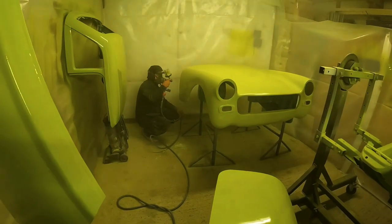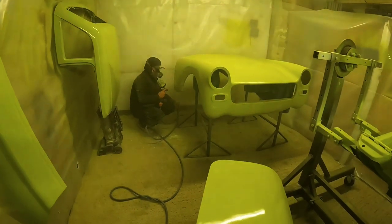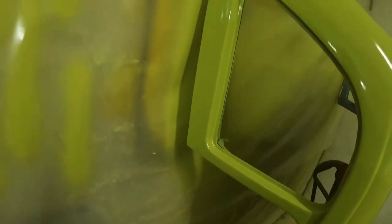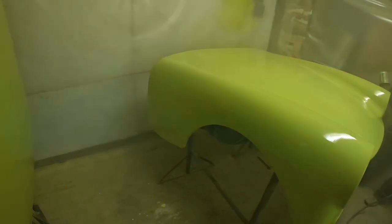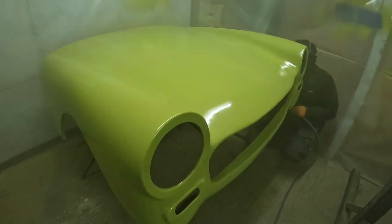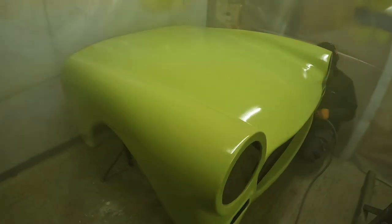So there's the finish on the roof panel. Now I've managed to get its final two coats on after covering that primer. And you'll see in a moment that I'm just working around the other side of the front end, getting the final coats on that. And then we really get to get into the fun bit of this, which is painting the rest of the body shell. So down the rear quarters, down the rest of the sills and across the back end and onto a finish, really, is what we're looking for. Then that should be everything painted. I'll check over everything though at that point and make sure it doesn't need any more before I carry on.